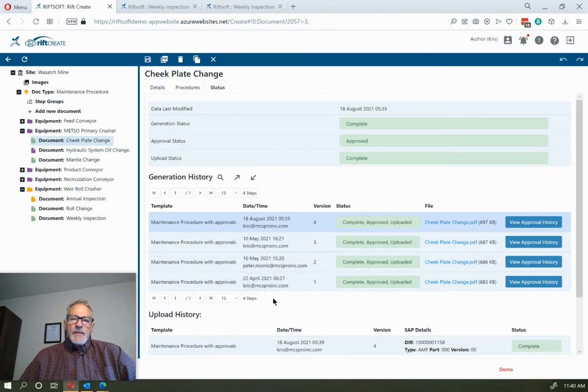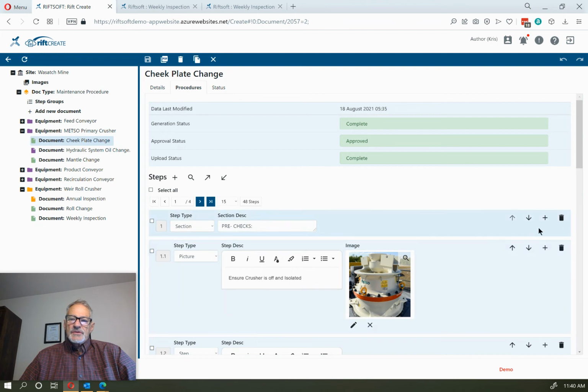Okay, so that's pretty much it. It's very easy. Again, you go in here. If you want to add steps, you just basically add steps like so by clicking this plus. It'll add a line. And you just build steps out like that. There's an additional feature that enables you to export all of these steps to Excel and then import steps from Excel.